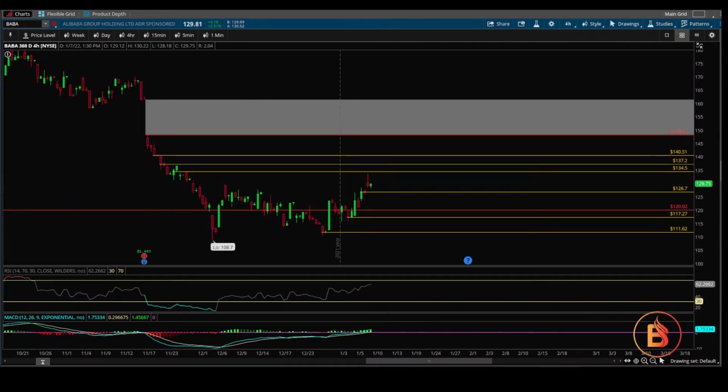All right, up next is Baba, ticker symbol BABA. Now here we have Baba on the 4-hour chart, and I have a lot of levels marked off on this one because it seems like Baba can't run very far before it hits another resistance level that it struggles to get past. But right now, these last two candles right here on the 4-hour chart is going to be all of Friday. So you can see it ran up for the first 4 hours nicely before it got rejected around the 134.50 range, before it sold off a little bit and settled around $130, okay?